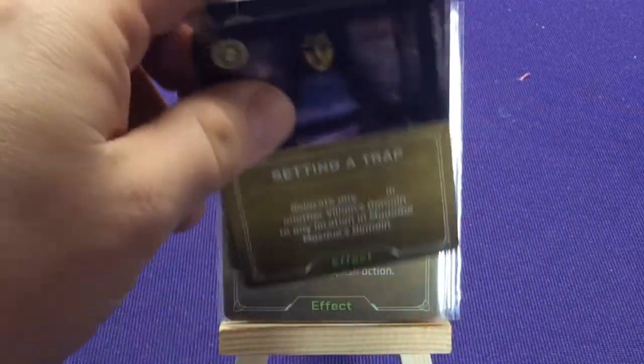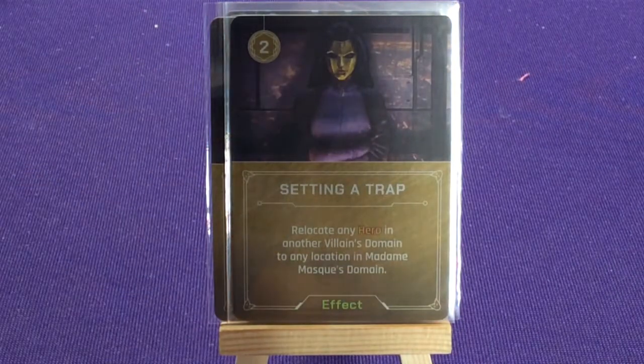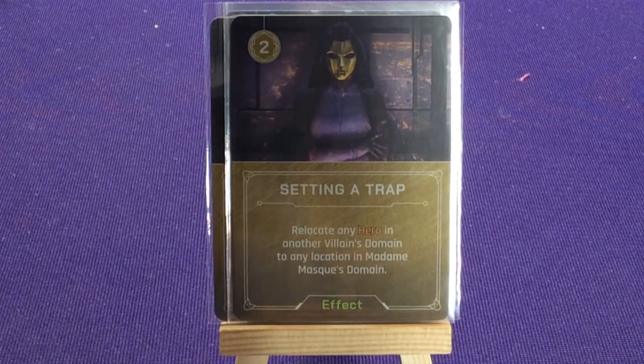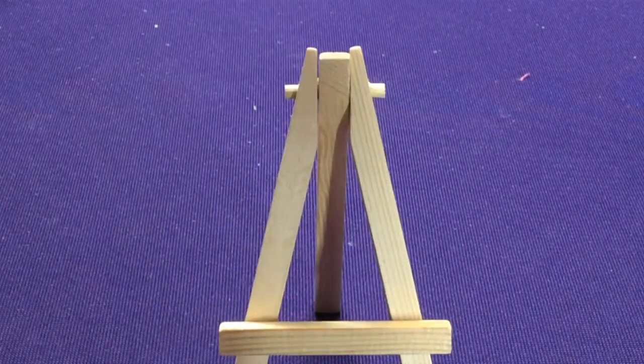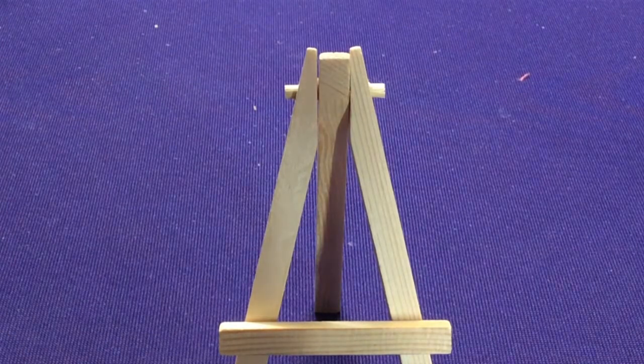Setting a trap. Relocate any hero in another villain's domain to any location in your domain. Pull a weak hero to your spot. Take them out. And that can maybe mess up somebody else if they need a specific hero out to win.